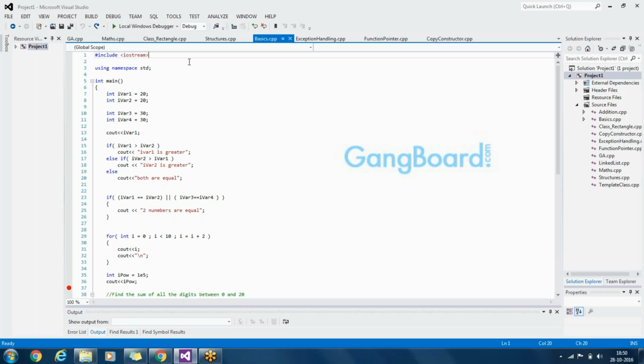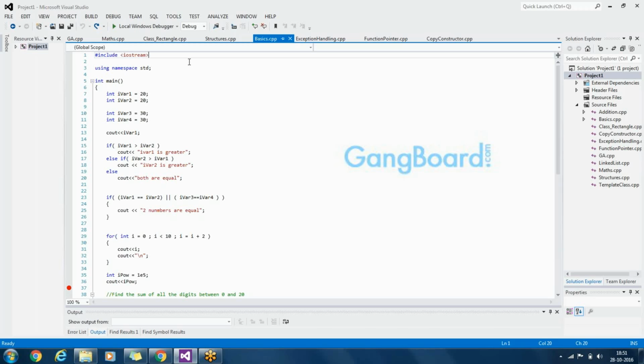All right. So hash include means you are invoking the libraries of essential classes or essential functionalities that would help you in accomplishing your task. Only if you include them in your file will you be able to inherit or call upon those functions.